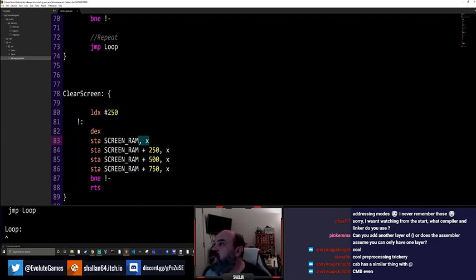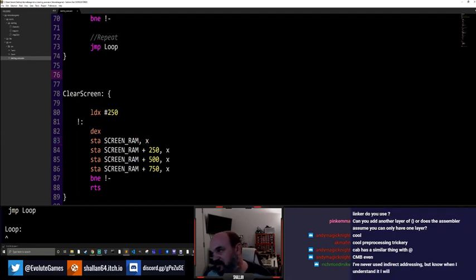XPT, sorry I wasn't watching from the start. What compiler and linker to use? So this is Mads Nielsen's Kickassembler. I don't use any other linking tools. It's all just done with Kickassembler, and the preferences scripts in there. I use Charpad and SpritePad for importing binaries for characters and sprites. Some custom tools for my own games. And the C64 debugger, which is very useful.